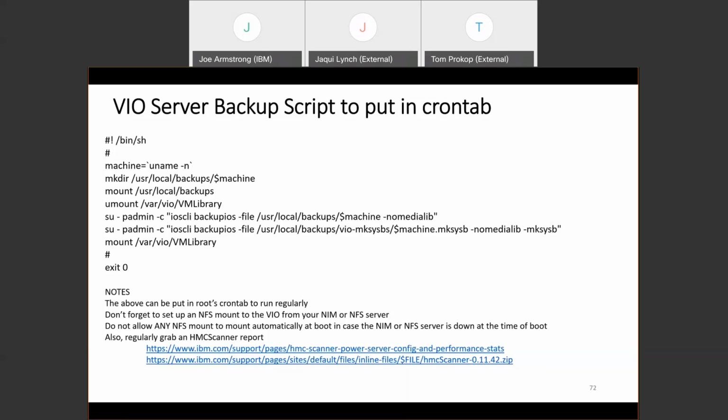And if any of them fail, let's say the NFS server is down, you will be waiting a very long time until it times out. If you're doing a reboot, I've had it be 3 or 4 hours. So I highly recommend that you do not put NFS mounts with mount equals yes in your /etc/filesystems. And this becomes important when you're starting to use things like NIM, because you will be using NFS mounts to share all the software around.